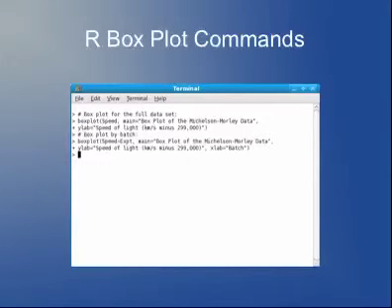And just for reference, here are the commands in R that I used to generate these plots. To get the box plot for the full data set, I just said boxplot(speed), and then I put in a header and a y-axis label. I also did it by batch when I said speed tilde experiment. Remember, I attached the Morley data frame earlier so I could reference the columns in the data frame, namely speed and experiment, without needing to use Morley$experiment or whatever the case may be.